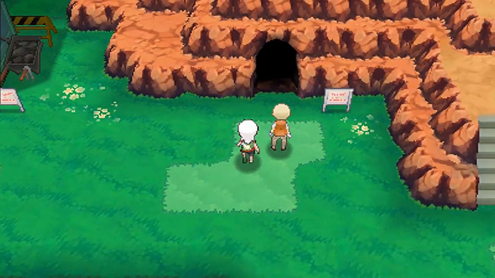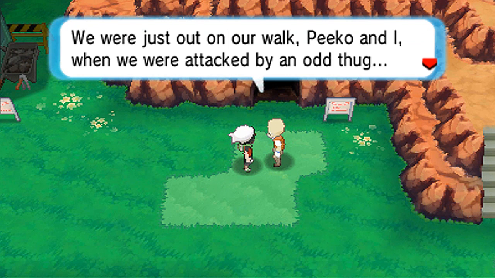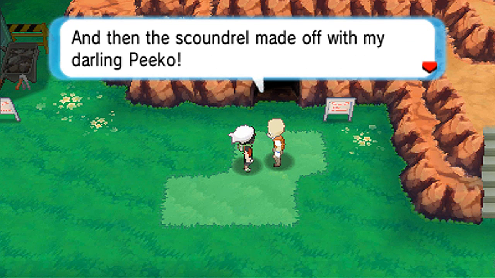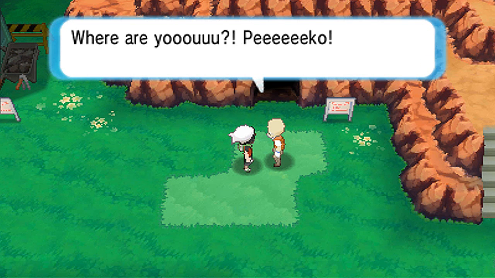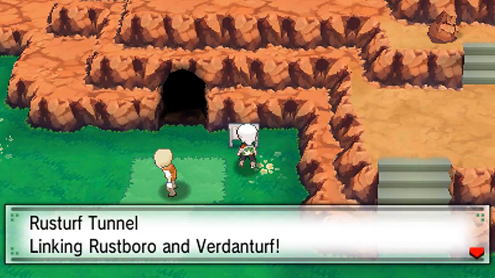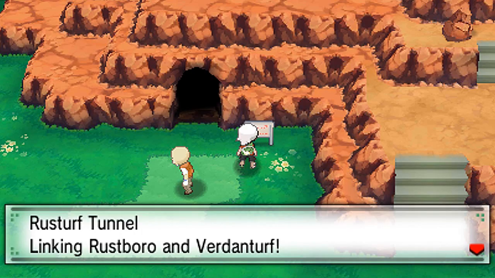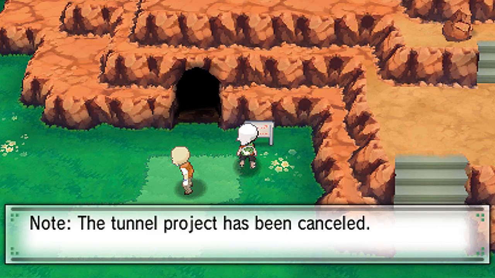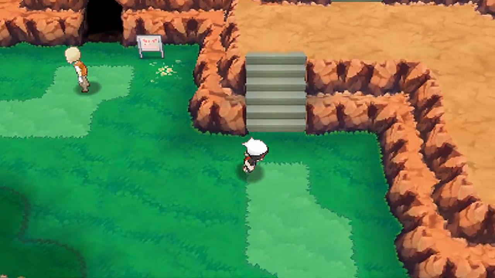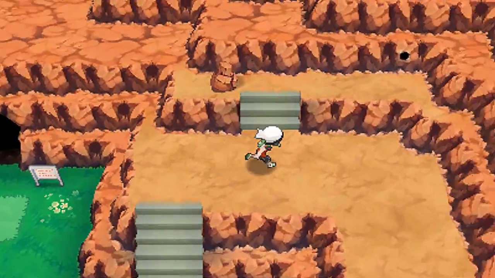But hey, looks like Mr. Briny is here. So what's up, man? "Oh, what am I to do? We were just on our walk, Peeko and I, when we were attacked by an old thug. And then the scoundrel made off with my darling Peeko." Where are you, Peeko? Is it like Scooby-Doo, where are you? Except it's Peeko, Peeko, where are you? The tunnel project has been canceled. Yeah, because literally some rocks got in the way. So they decided, why not cancel the entire project?